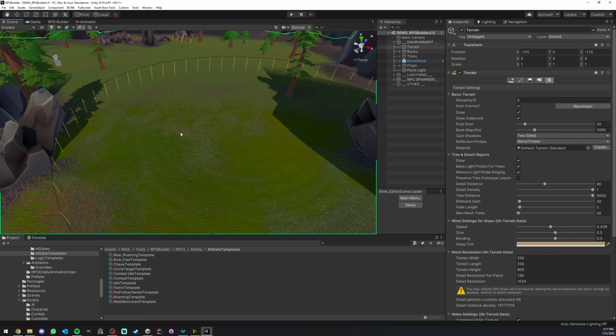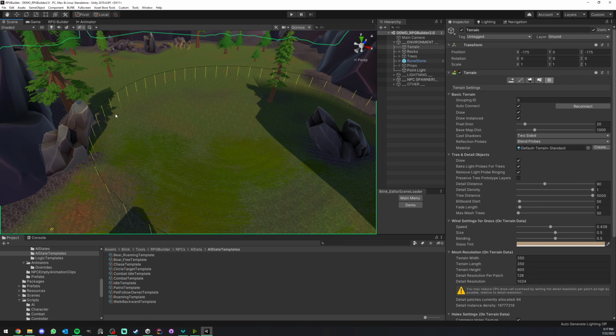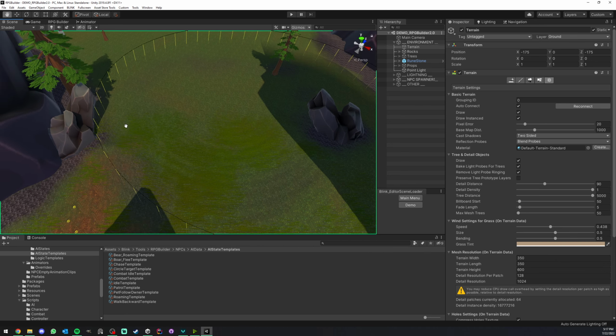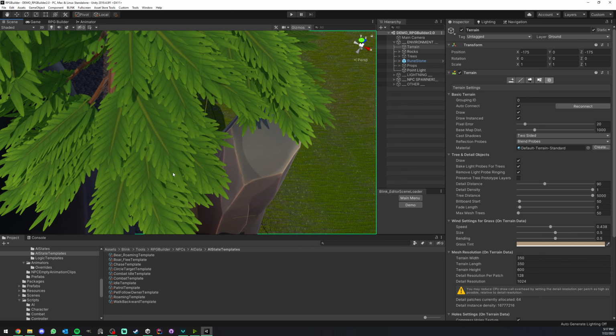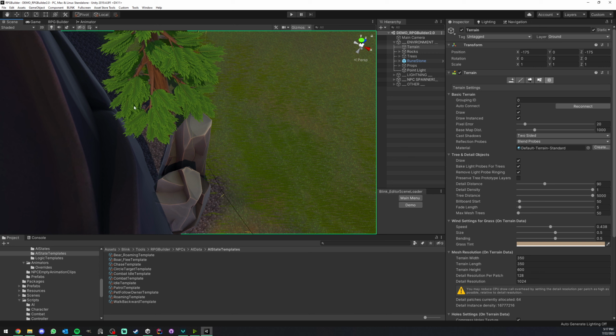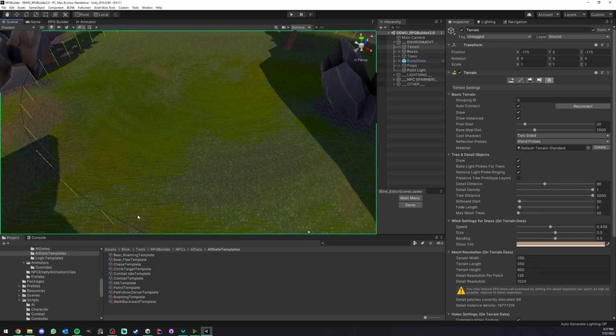And also in a recent update added some pathfinding checks. So not only is it going to check for the layer, but it's also going to make sure it can actually reach it. If for whatever reason, let's say that this was blocked by a rock and this could never be reached, if the NPC was finding this as a roaming point, RPG Builder will check if this bear can actually go there, and if it cannot, it will then just find a new roaming point.